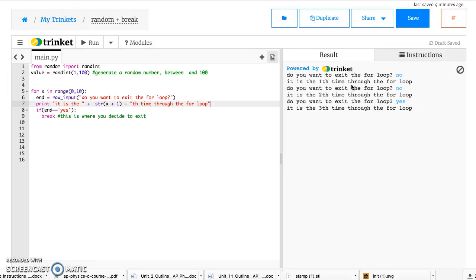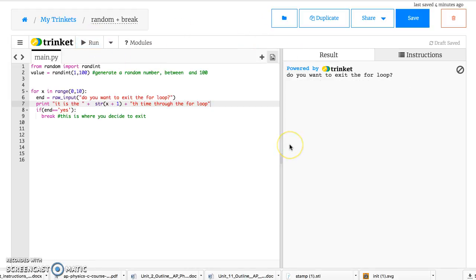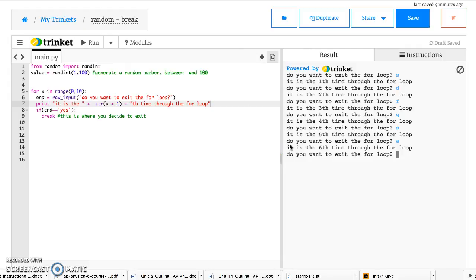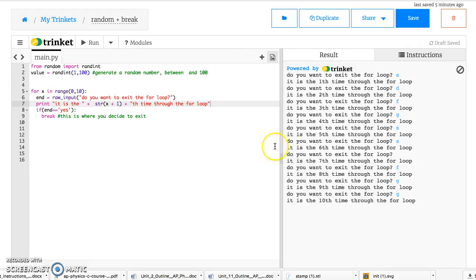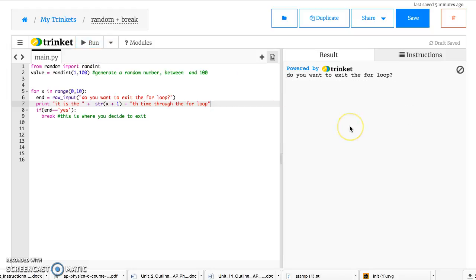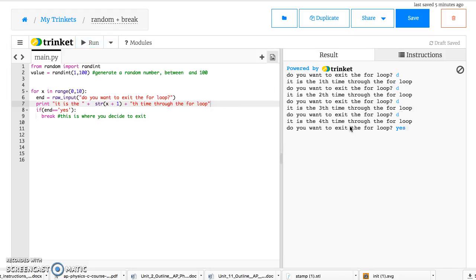It's going to exit after that third time, and so it ended the loop instead of continuing. As long as I don't type yes, it's not going to end until it gets to 10. As soon as I type yes, it's over.